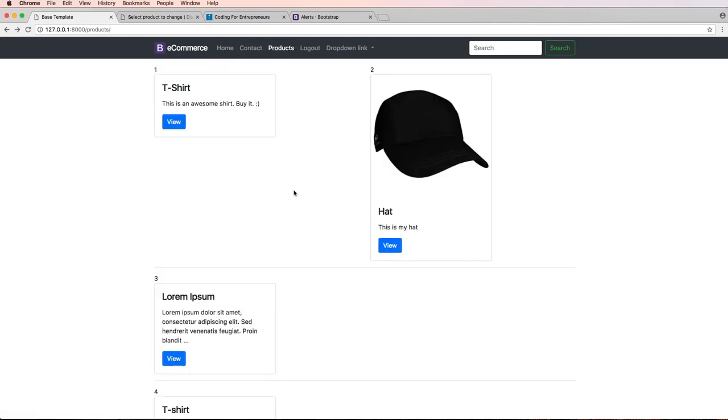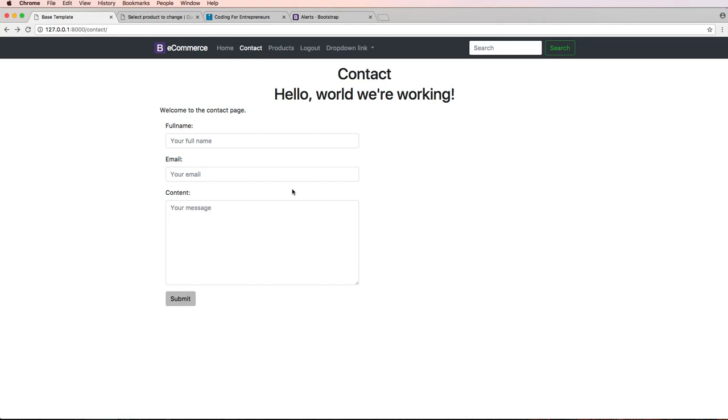So we now are ready to bring in the next portions of Django. If you have any questions on what we did with this integration, please let us know. Otherwise, let's keep going.